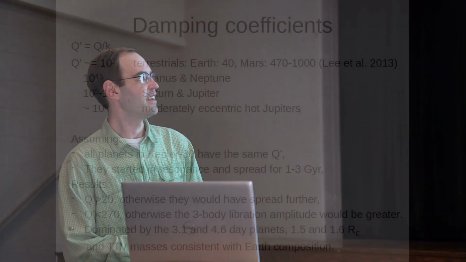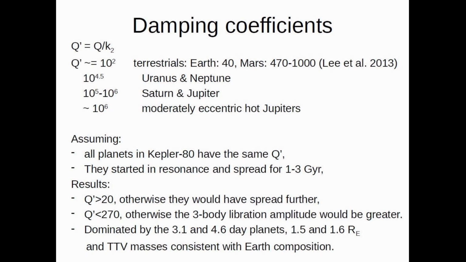So we would like to know how to consider tides. There is a tidal constant in the treatment of tides. It's been somewhat measurable for many, many years in the solar system. The Earth tide, this Q parameter, comes in around 40 just because the oceans give us so much dissipation. But the solid parts of rocky planets put us at several hundred.